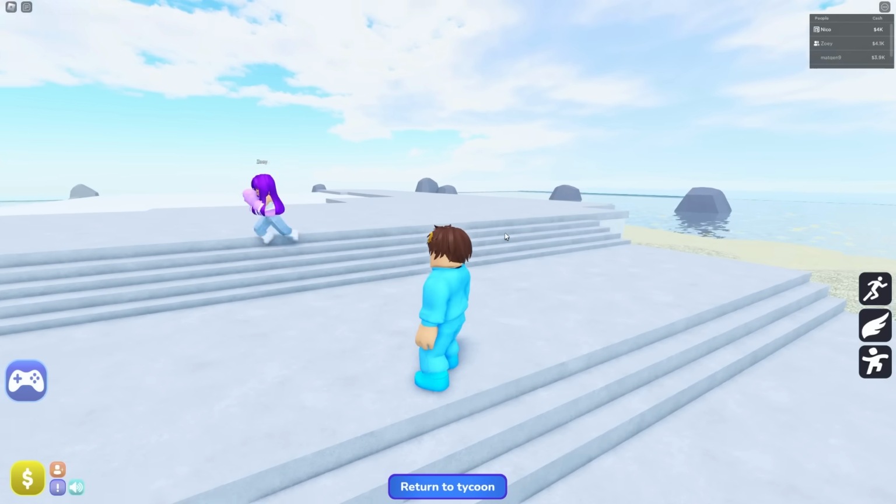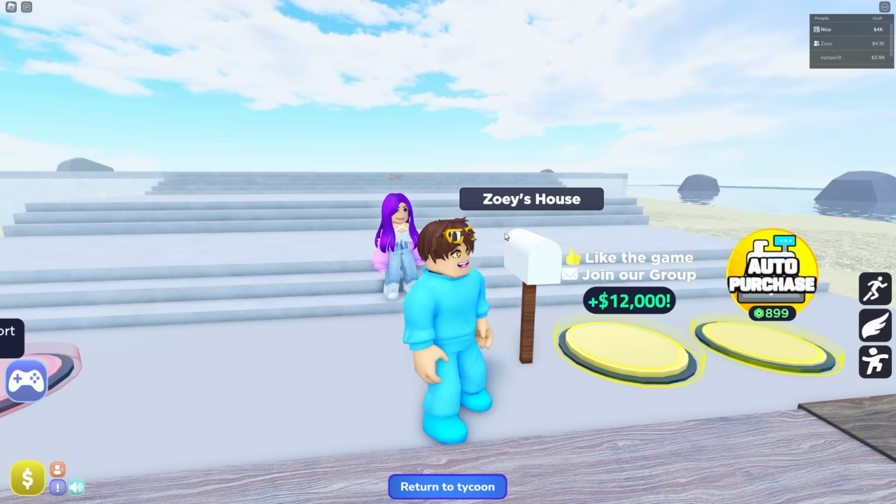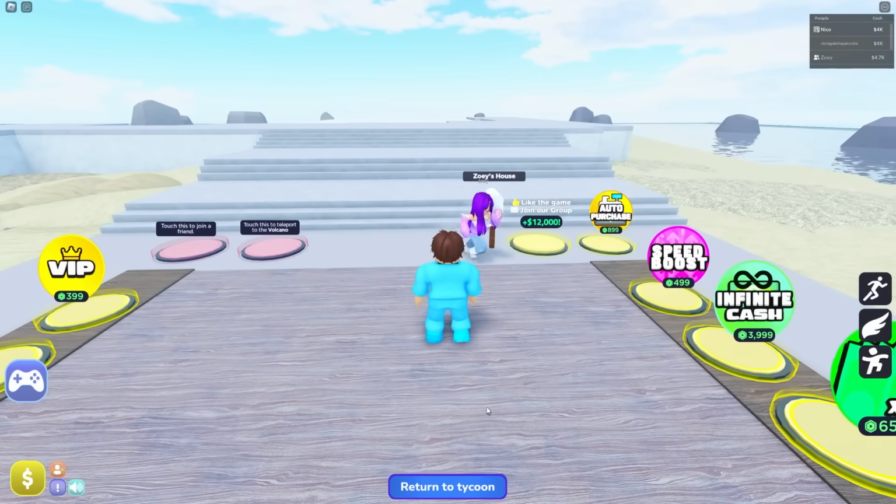Zoey, you have nothing on your house. What do you mean? This isn't a house. This is a water park. Wait, it says Zoey's house right here, though. Okay, this is my house. Right here. This little mailbox. Oh, my gosh. Wait, what?